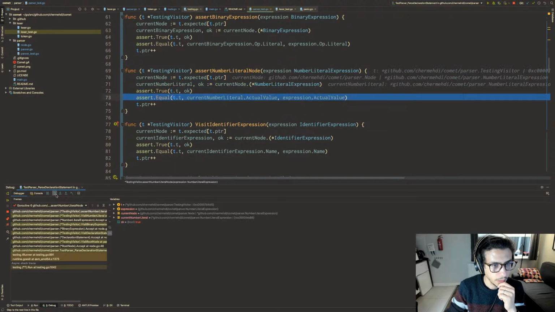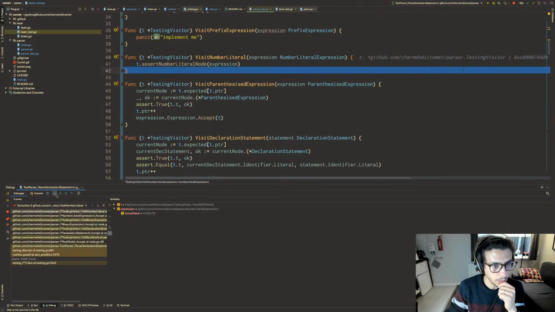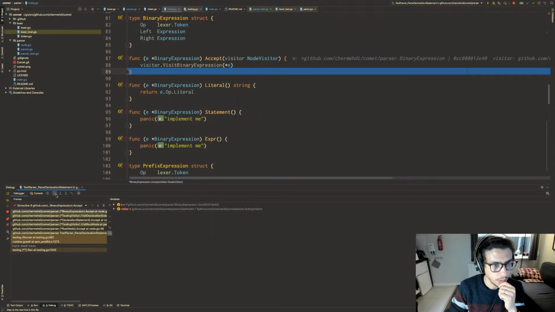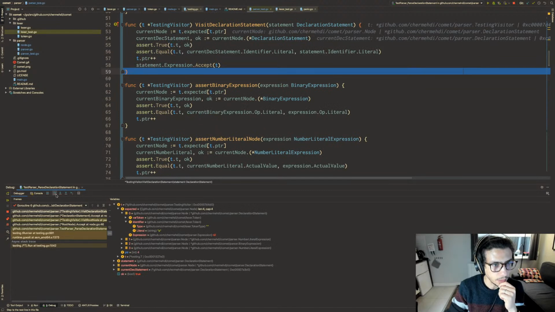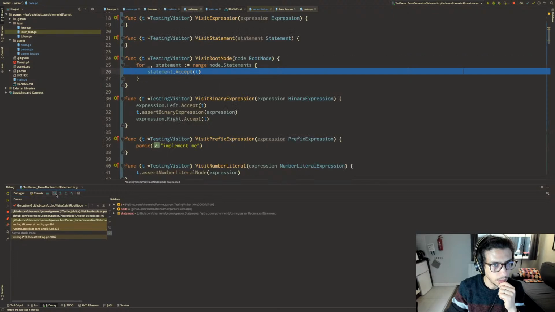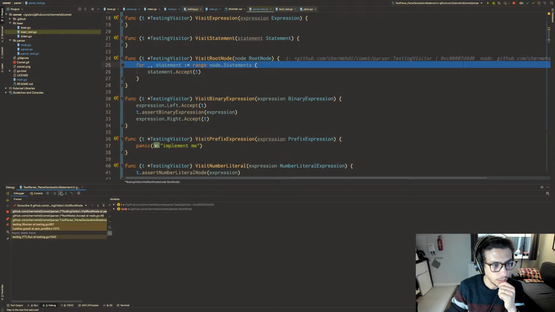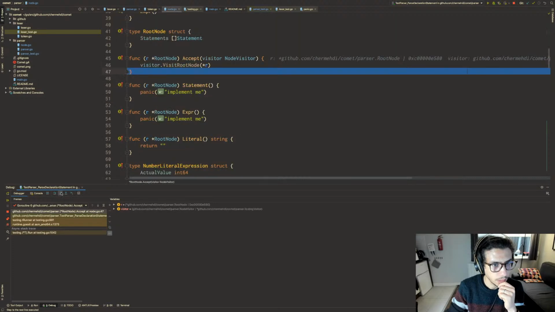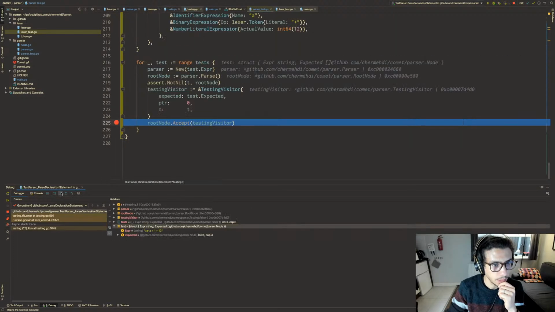This should work. Increment. Go back, go back, go back. Go back, go back. Go back. Okay, so this is actually not failing.